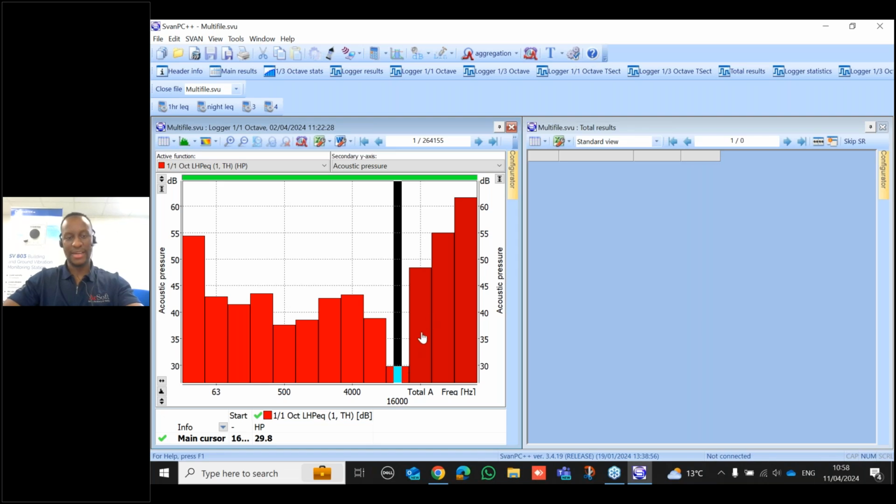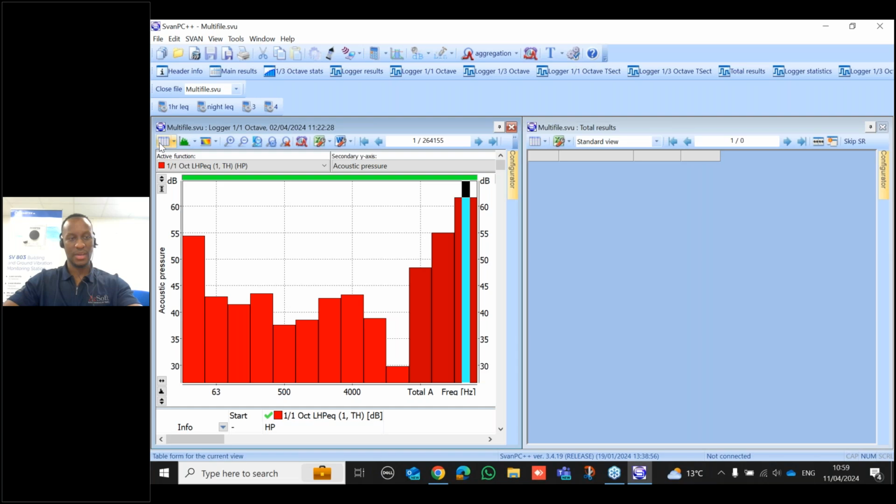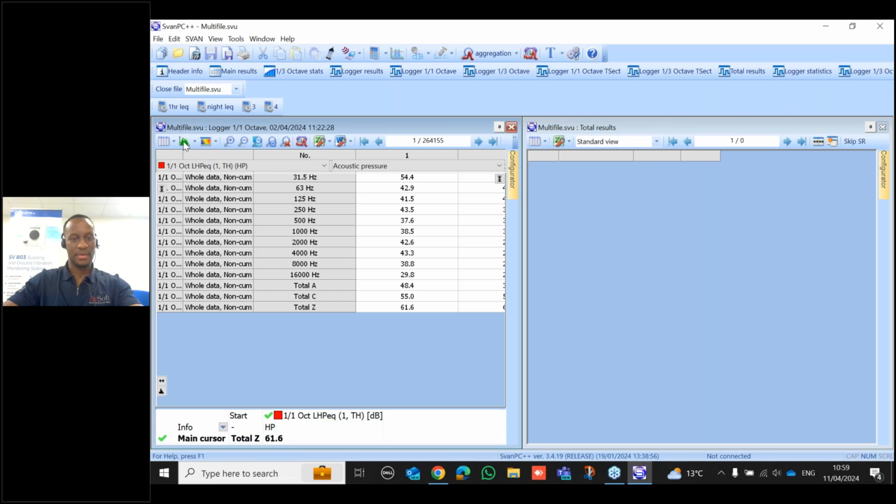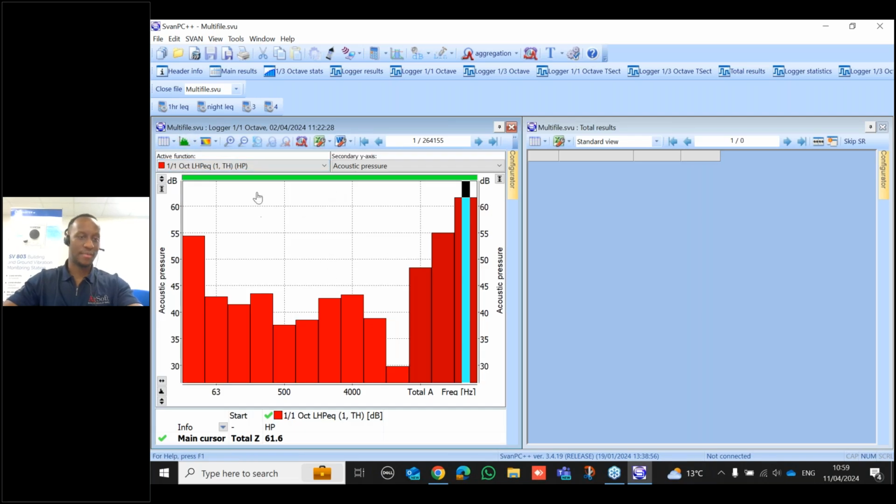As well, I also get a total, A, C and Z weighting in my spectrum. I can also change this into a table, as I explained. And I can export the results onto my workbook on Excel, or if I want to, I can simply send this to my Word document.